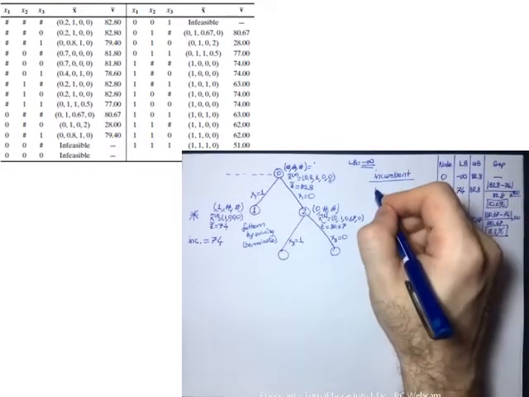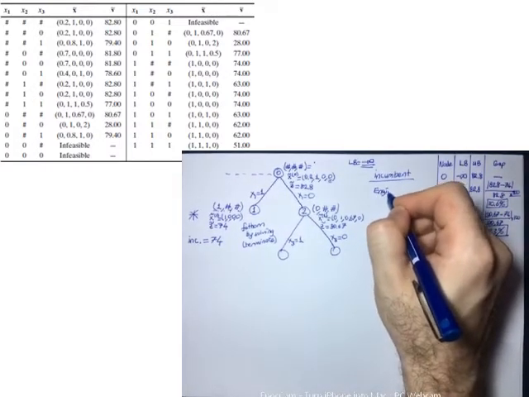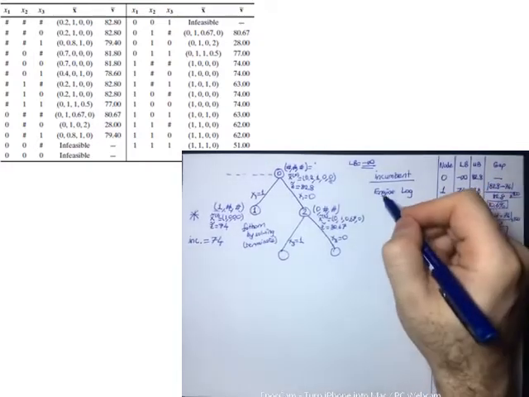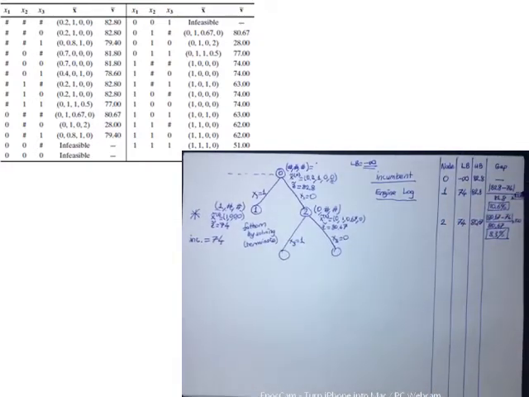When you solve your model's problems in CPLEX OPL, in the engine log tab, if you go to the engine log, you will see all these node numbers, lower bounds, upper bounds, and the gap values as I am writing here. You can follow how the branch and bound continues here.